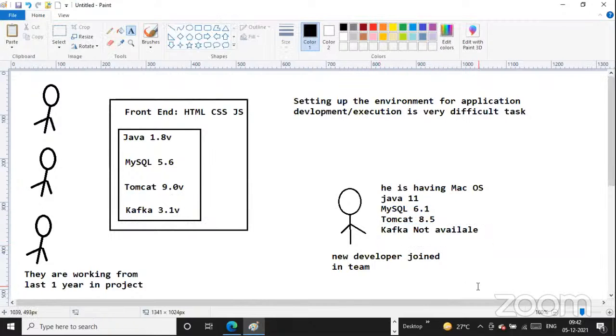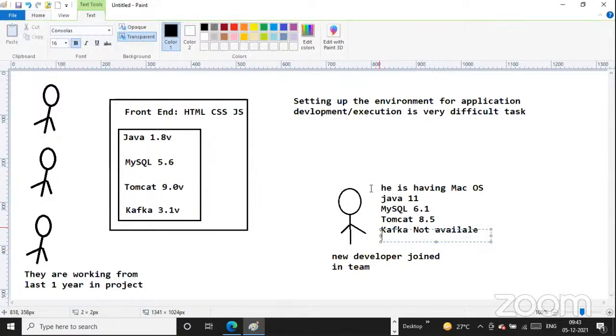So what is the problem here? Can you see any problem here when a new developer joined? These developers are using the Windows operating system. This developer is using Mac OS.